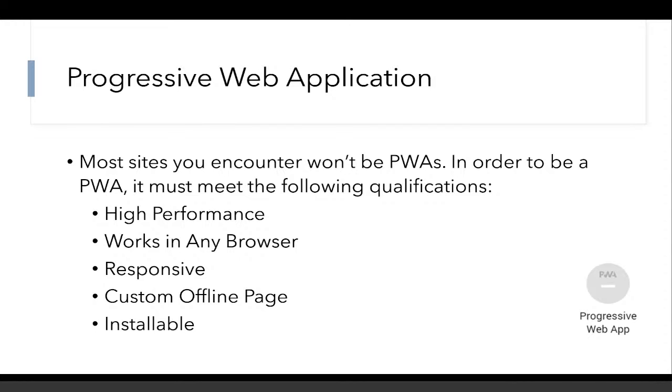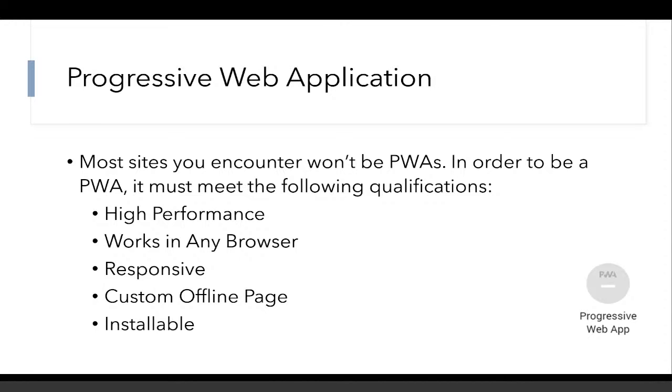Because if we look at YouTube, it also does not rank in its progressive web app, so I think it might fail in the custom offline page. I don't recall. But let's look at these metrics that we're examining here, and let's look at the demos that we've kind of done and see if we can pull out anything from there.